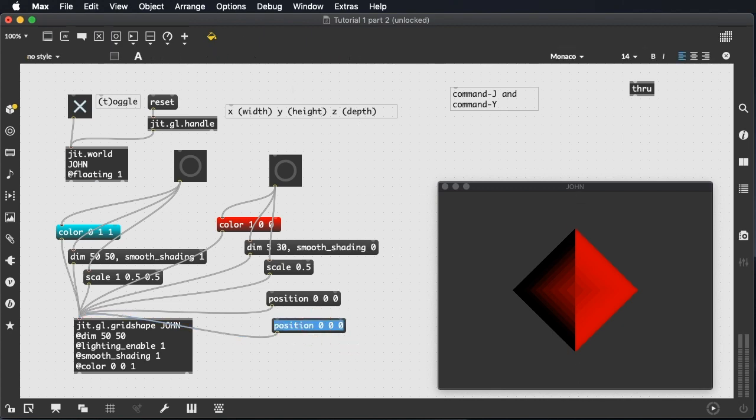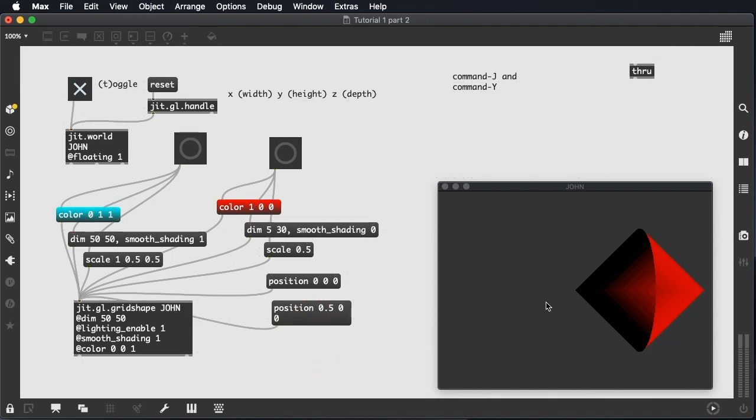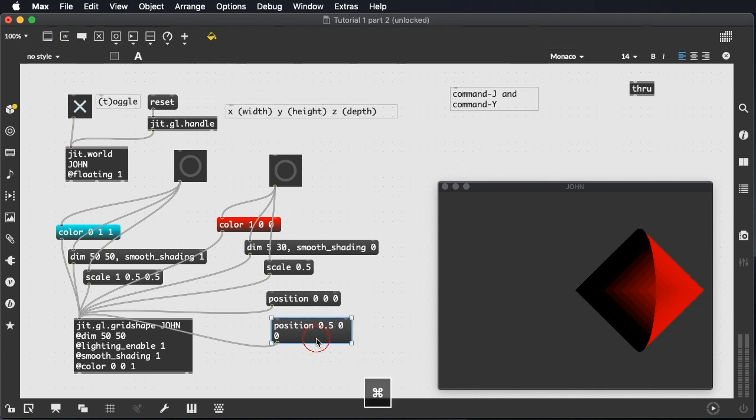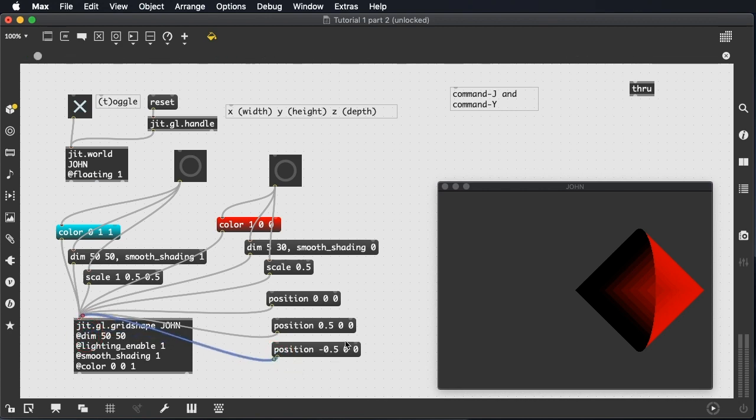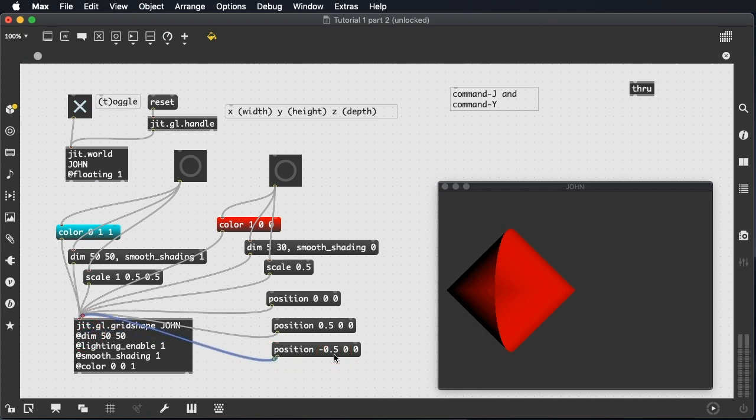So if we want to move this to the right, we move the X in a positive direction. So position 0.500 is half a meter to the right of center. And you may have guessed it, position negative 0.500 is half a meter to the left of center.